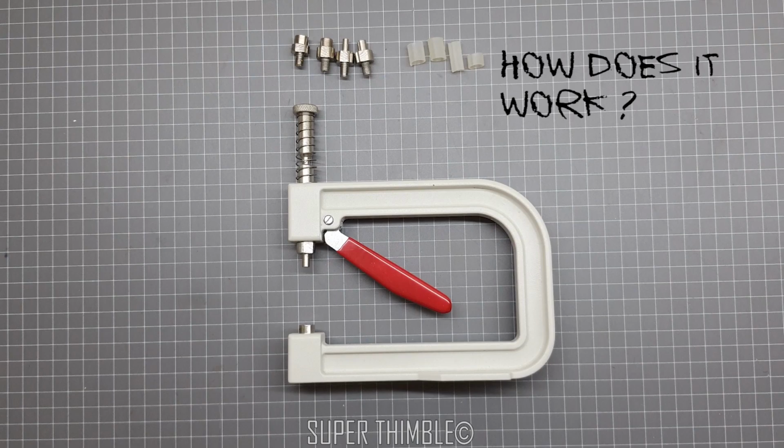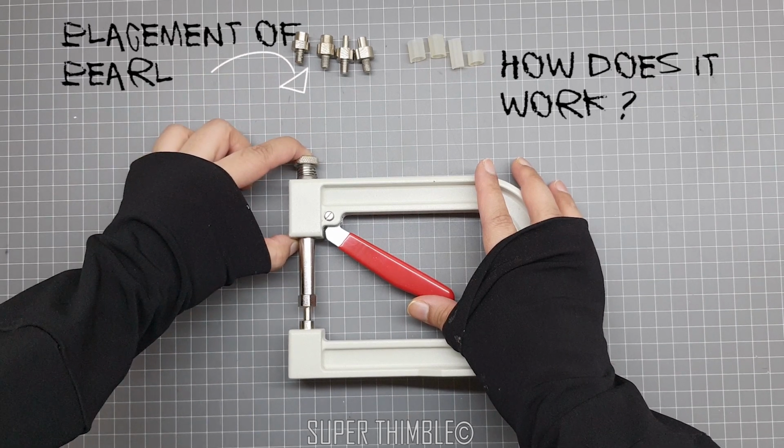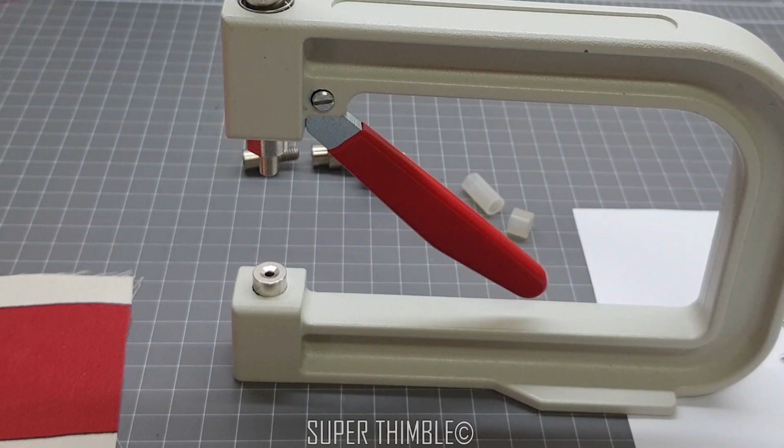The basic mechanism of the machine is easy. The top button will help you with placement of the pearl. Once the pearl is positioned, lift the lever up to attach. Let's see how to attach the pearl.